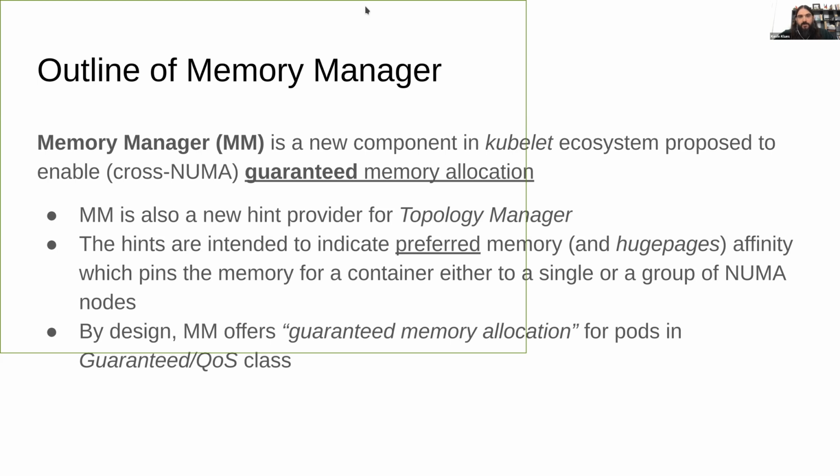Correct me if I'm wrong, but I think you're right, because as I remember, if topology manager has a single NUMA policy set, it will only accept preferred single NUMA hints and will discard other hints. So I think what all of this talk up until now, Victor, has been about is how you can even set up the bit mask of where you could allocate your memory from. And then obviously the policy will kick in to figure out what to reject and what not. But you need to be able to set up that bit mask to say, this is where I could potentially allocate that memory from. Okay, got it. Maybe I misread the slide. We'll get there in a minute, I think. Yeah, thank you. Maybe this will be apparent after presenting the examples in the next slides. We are coming to that point.